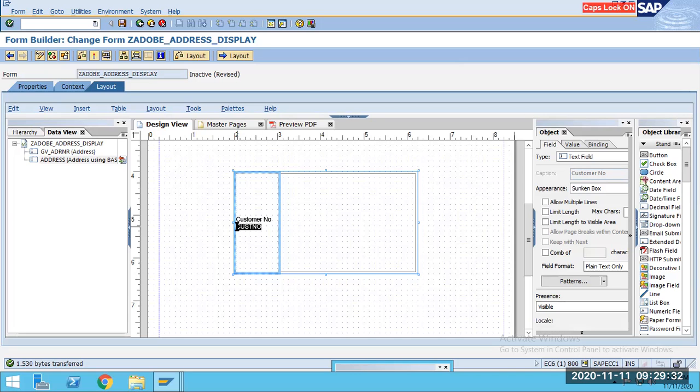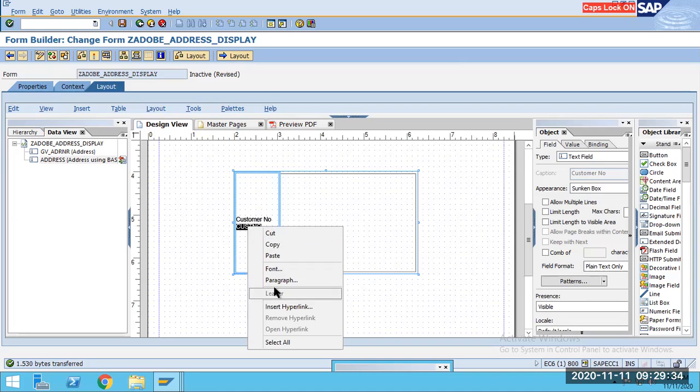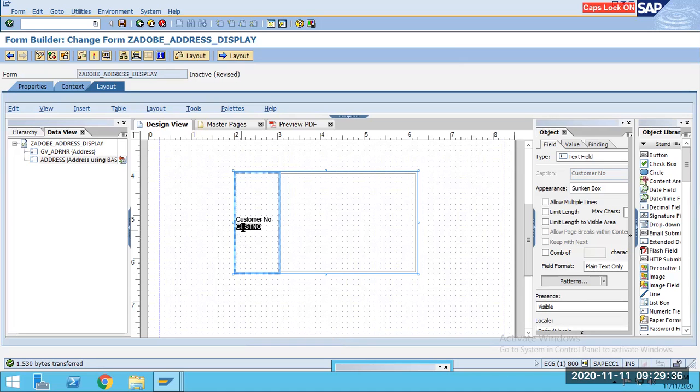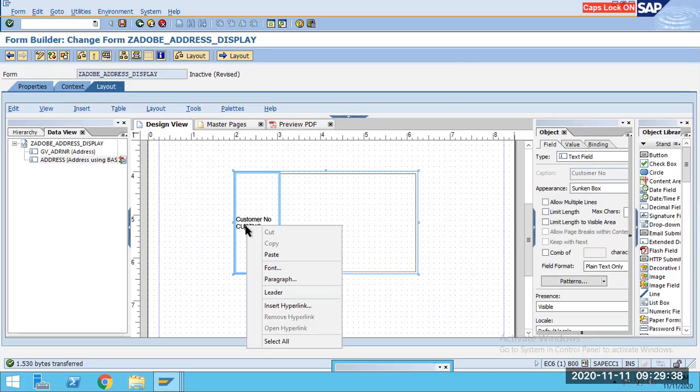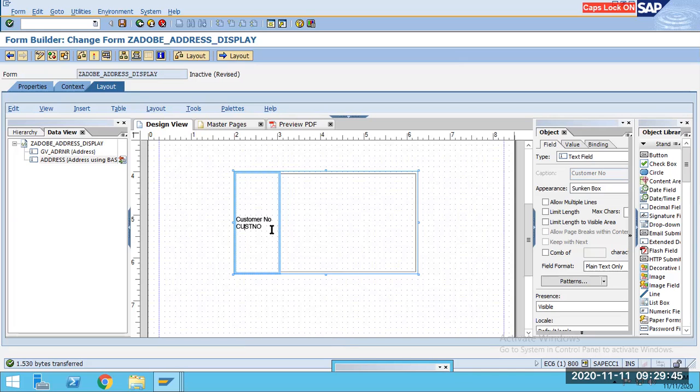Right click over here and you will get one option called floating. Right click, and we are not getting that option. Let's leave that part. I will show you in a different way that is possible. Customer number, we can increase its size a bit.